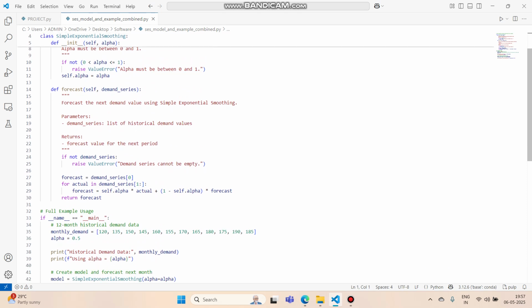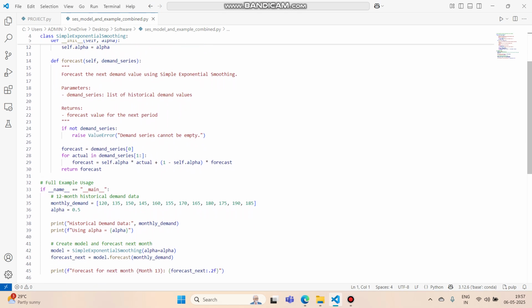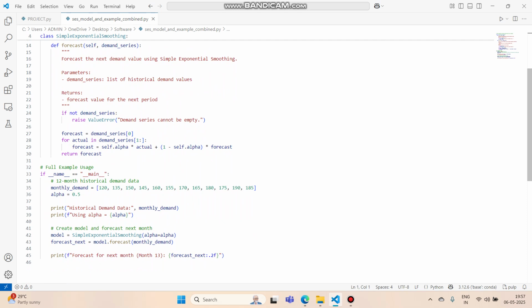In the main part of the code I provided 12 months of demand data, with alpha given as 0.5 here, and then I call the forecast method and it returns the predicted demand for month 13. So the output of this will be the forecast for the next month, which is month 13.